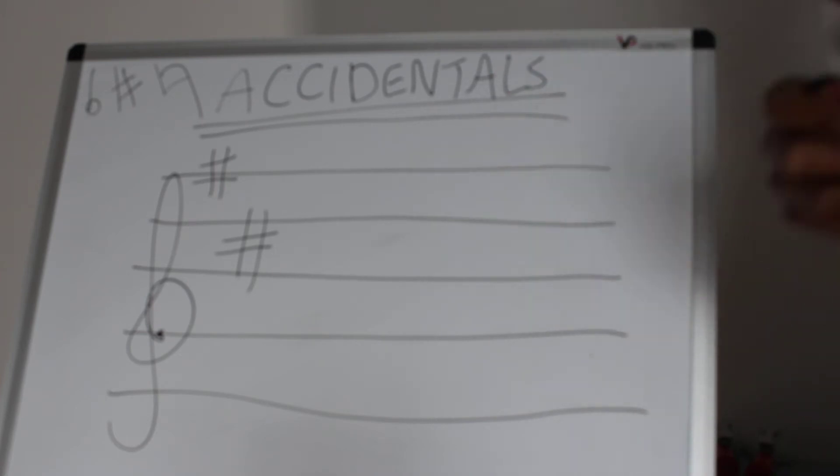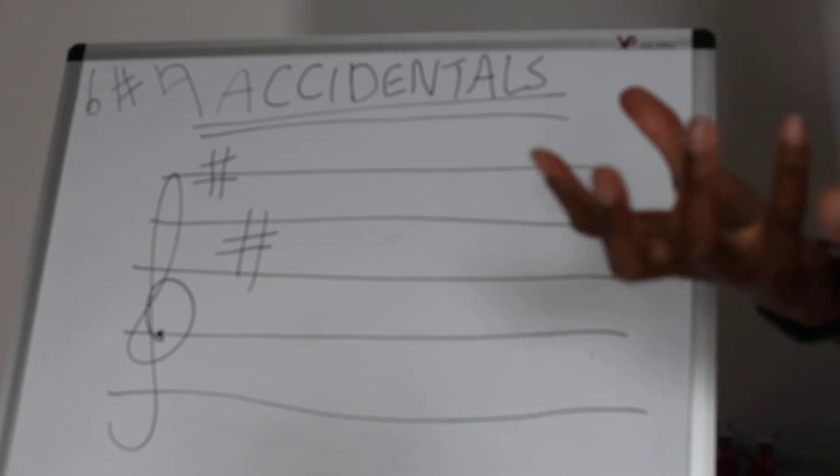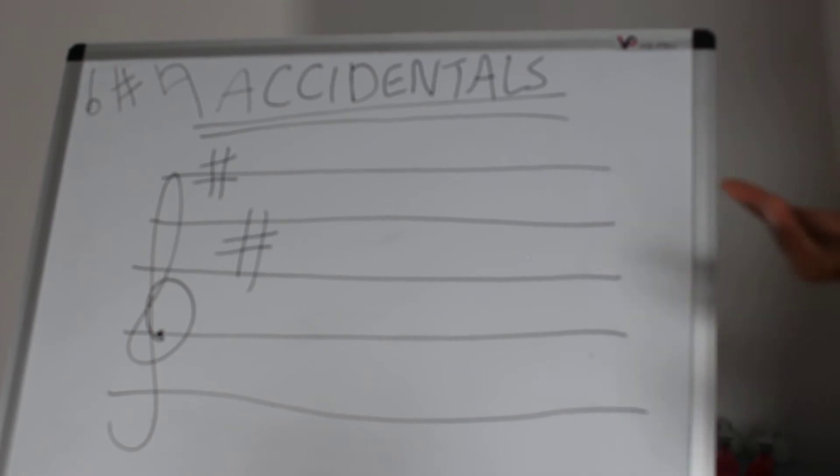I need to add a symbol to that note to let the performer know they are not playing a note from within that scale. What I just said may or may not have made sense, but what we're looking at here is how to spot that on a piece of notation.